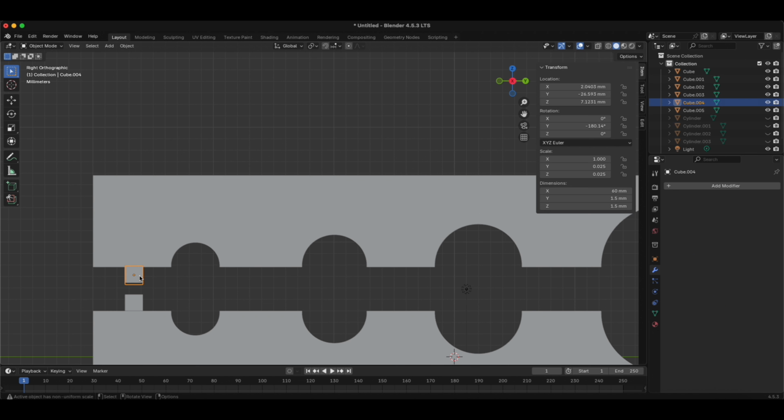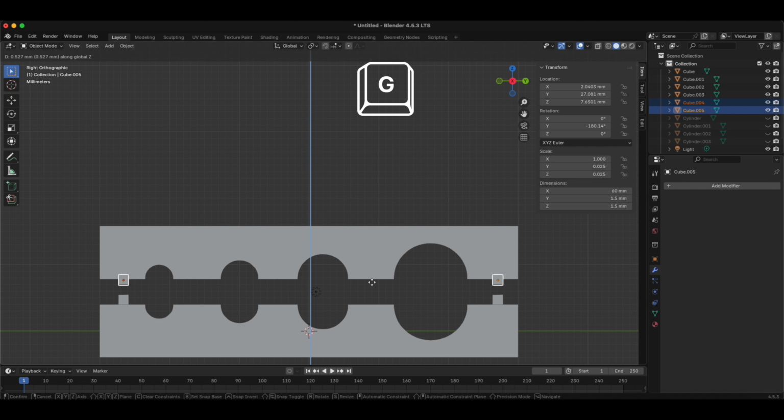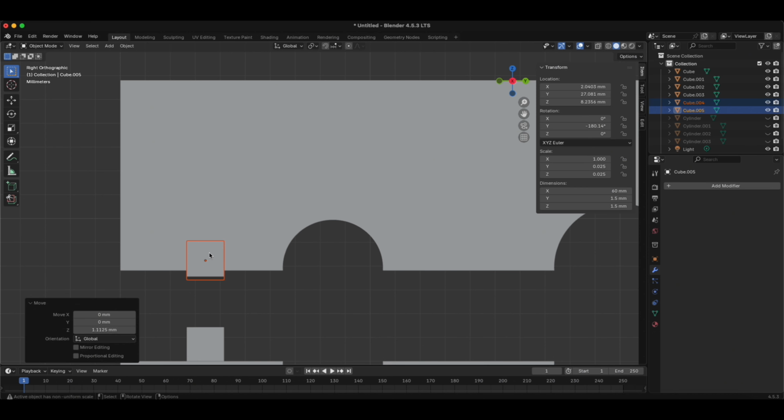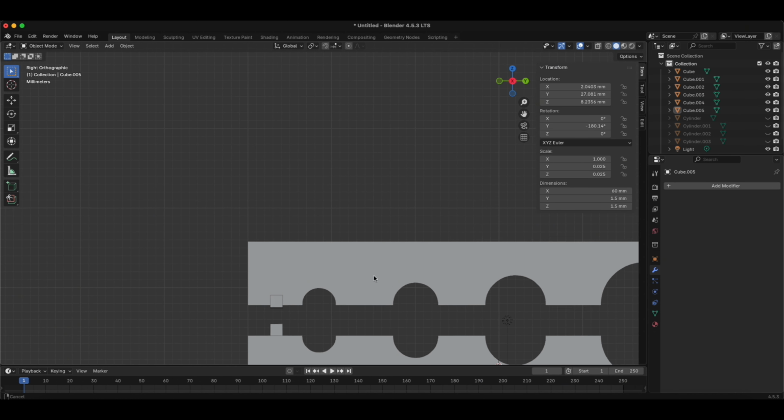Okay, so let's press this one, maybe. And holding Shift, you can press this one as well. Then you press G and you press Z and you go up in the same direction. But don't go fully inside. Some of this object needs to stay out of the base. So maybe something like this. Okay, you can see, yeah, perfect.